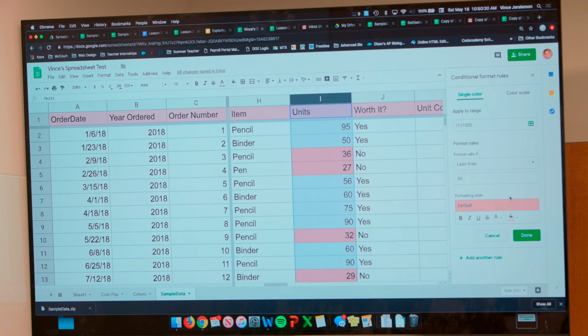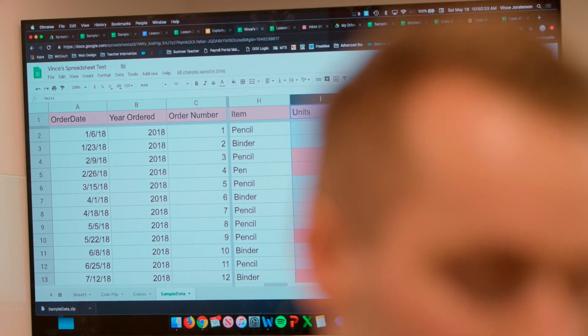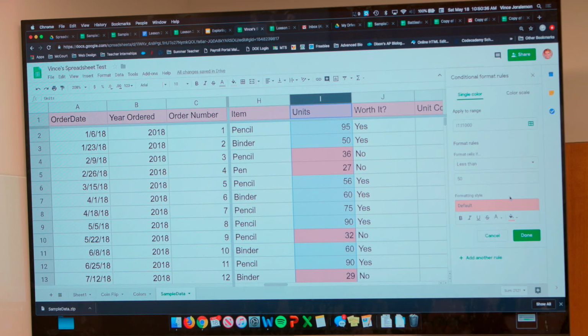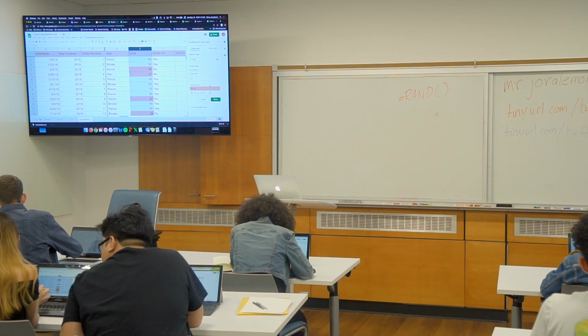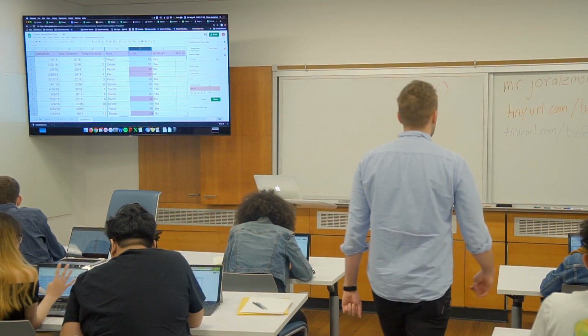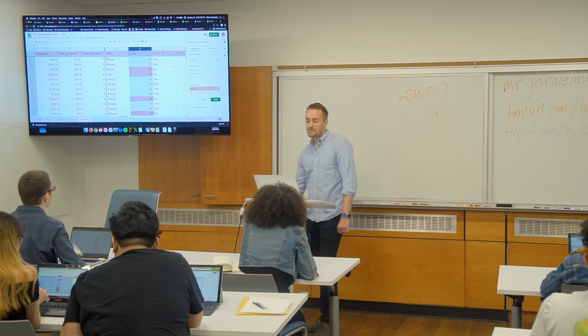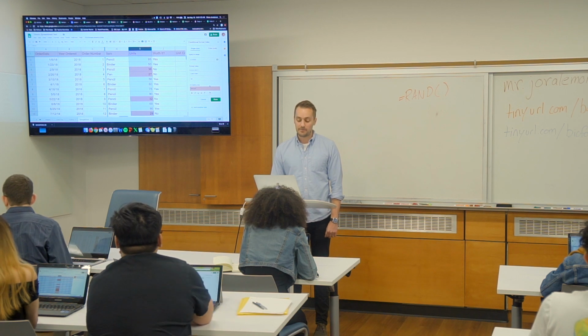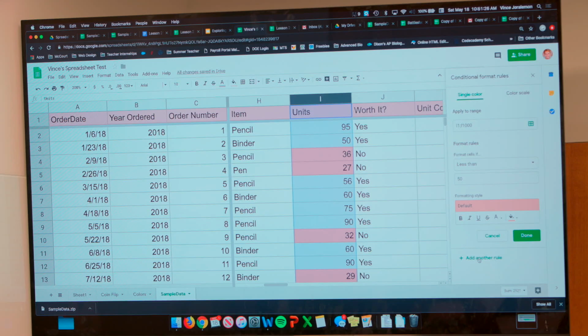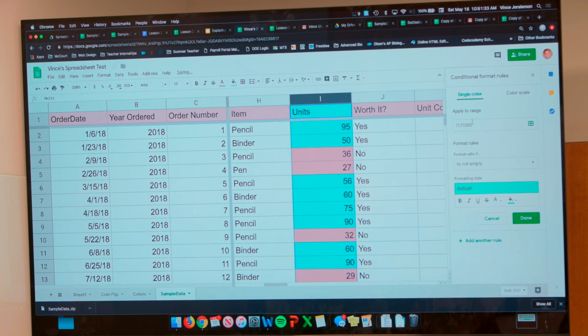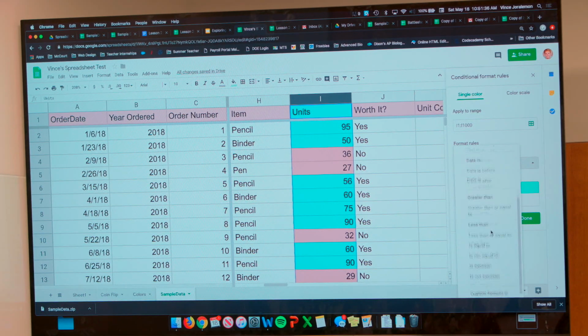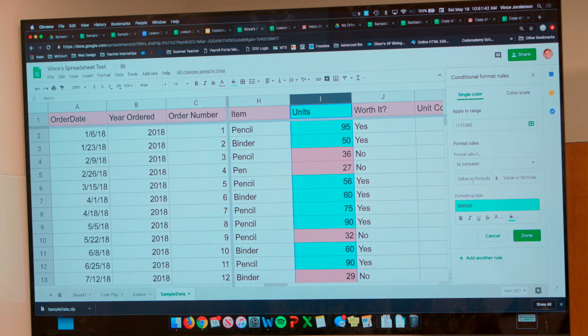Everyone got that? Yep. And then what we're going to do next is try to say if it's between 50 and 75, let's color it something different. Just one second. So let's say I want to add in another rule. I just want to make a really nice visual to say, OK, I don't care if they're less than this, and I kind of care if it's between 50 and 75. So I'm going to press Done, and I'm going to click on Add Another Rule. And I'm going to put is between. Okay? If it's between 50 and 75, let's make it yellow. Because yellow means I kind of care about it.